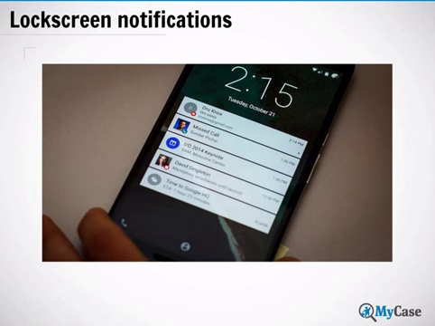And it's also able to restrict the information that's shown. So if you have a particular sensitive email, for instance, if you're using Google for work and you don't want your Google Apps for Work emails showing up on the lock screen, it will just show that there is an email to that account. It will not show the contents. So you can restrict what's shown based on your privacy settings. Another really great feature.